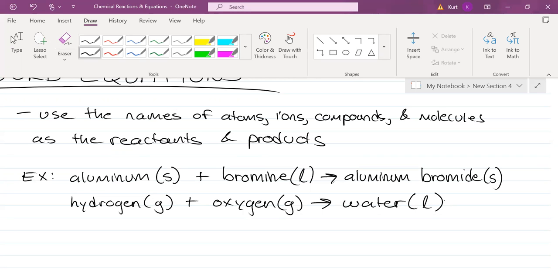Yes, Arshan. For diatomic molecules, do we assume it's all one? What do you mean one? If it's not diatomic, it's just the atom. It's just those seven diatoms. So his question is, for aluminum, do we just put Al, or do I put Al2, 3, 4, 5? Only those seven diatoms. So if it's not one of those seven, hydrogen, you know, have no fear of ice cold beer, you just leave it as the atom. All right?